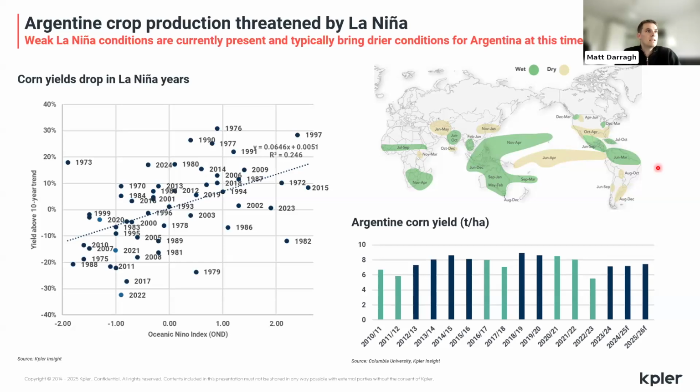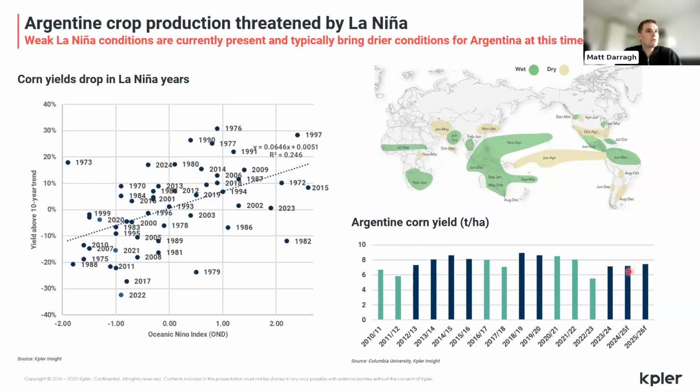But under La Nina conditions, the scatter plot on the left shows a relationship between that La Nina weather event and the impact it has on corn yield in Argentina. Along the x-axis, we've got the Oceanic Nino Index. For a weak La Nina, we'd be expecting to see anywhere between negative 0.5 to negative 0.9, and as you can see, we've got a big cluster of years where that's occurred. But the chart on the bottom right also hopefully shows that the impact this has on yield is quite variable. While we may have these conditions present, it's still uncertain to what extent it will impact yield.